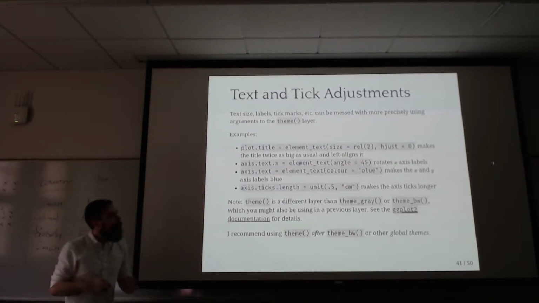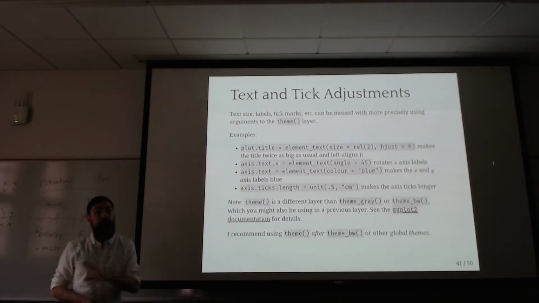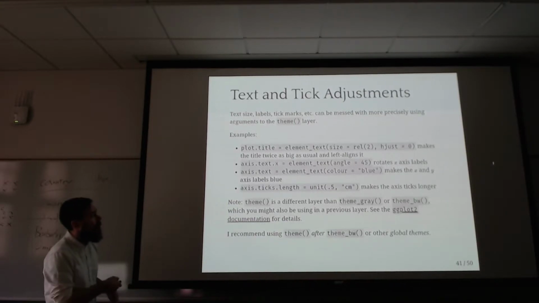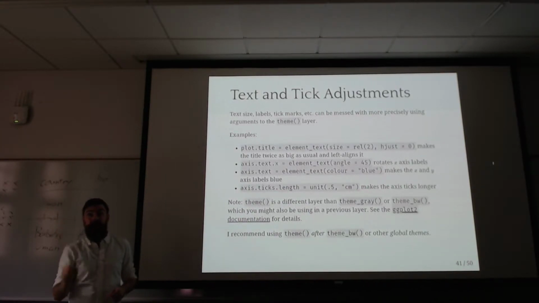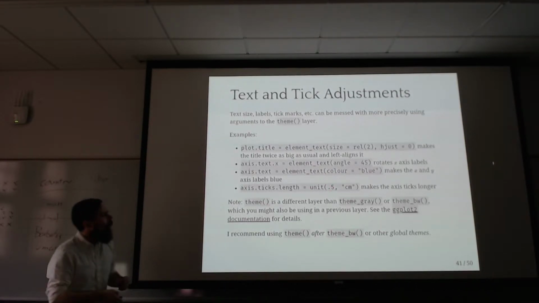It's a common one. Maybe for some weird reason you want to change your axis text to a different color. Maybe you're doing a presentation that doesn't have a white background, so you want to change it to a contrasting color. You can make the x and y axis labels blue, for instance. You could make those axis ticks longer, the little lines that stick out, or shorter if you're really anal about how things look. This is something I do all the time because I am.